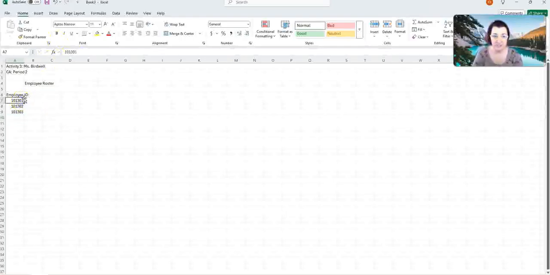We're going to start at the first cell, cell A7, where I've got the very first employee ID. With my mouse, I'm going to hold and click on 301, 302, and 303. These first three numbers. Now, if you notice, it's got a green frame around it, and in the right-hand corner, it's got a little green box.